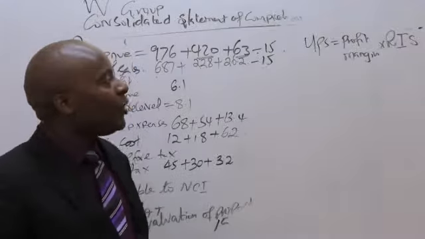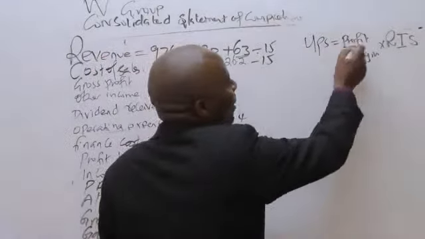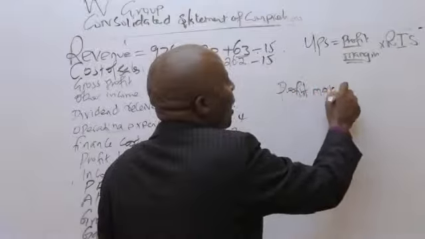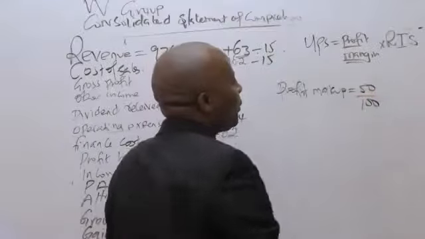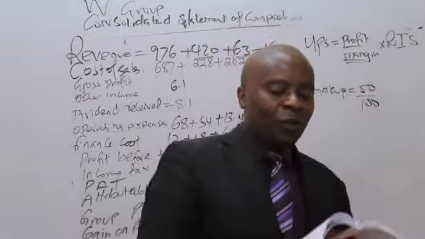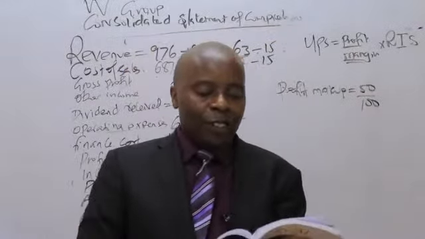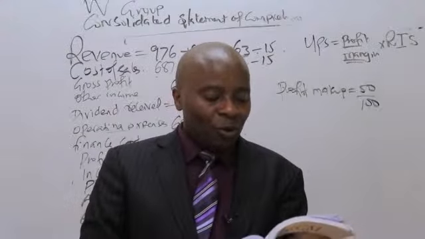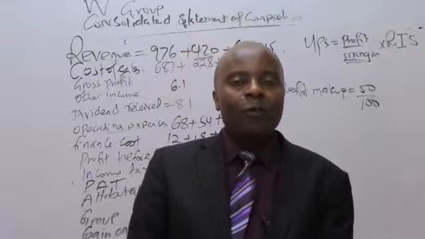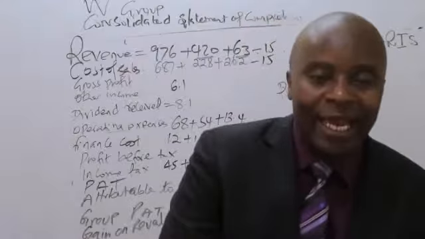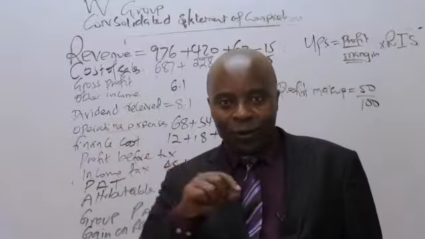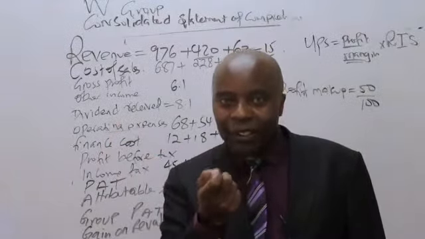These guys, instead of giving me profit margin, gave me profit markup. They've told me that the profit markup is 50 over 100. If you read note number 4, these goods were sold by W Limited at a markup of 50%. And you and I know that we rarely make use of markup in group consolidation, because they won't give you the cost of their goods. In most cases, they'll give you the sales.